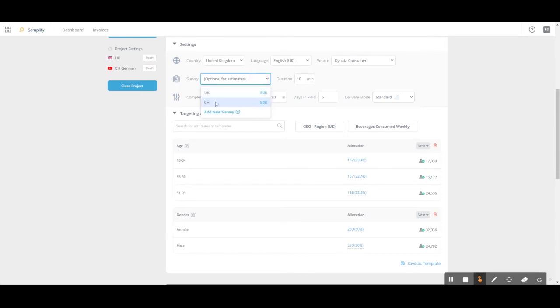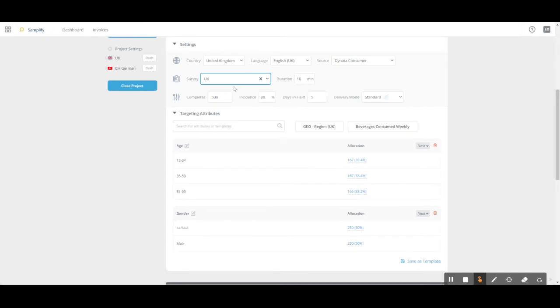You can straight away see here why it is important to rename your surveys as well as your target groups. This was the setup on our survey site, which is done for the UK, this one for Switzerland. Makes it easy to differentiate which one is which. In case I wouldn't have renamed them, they would have simply been called Survey 1 and Survey 2, and it would have been more difficult for me to actually know which one was for which. And it gets even more complicated the more surveys you add.